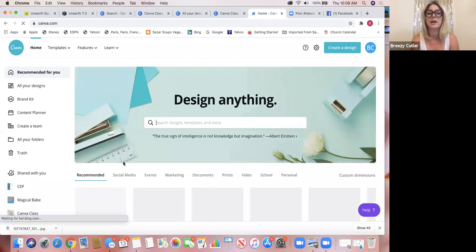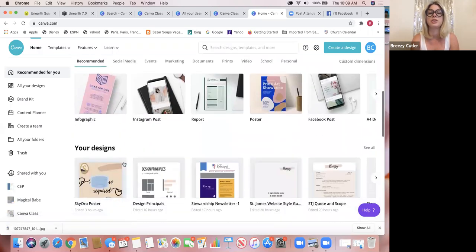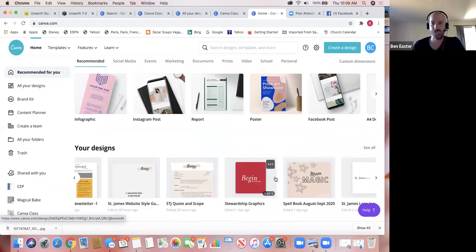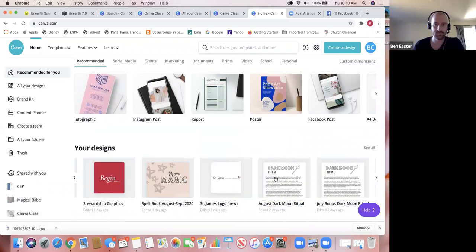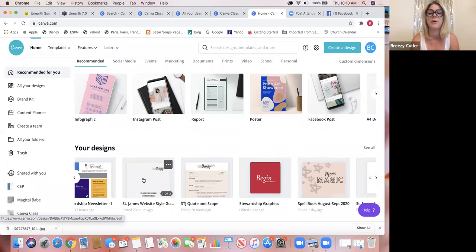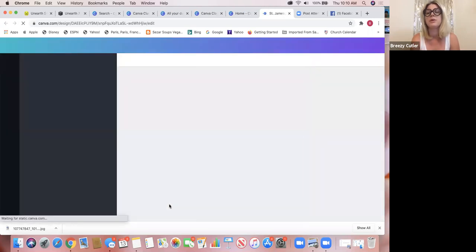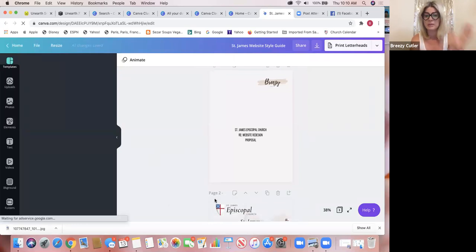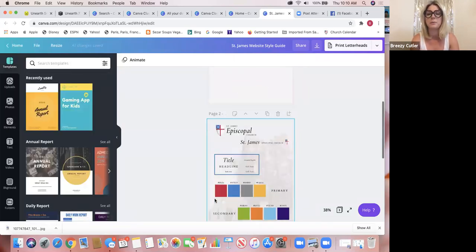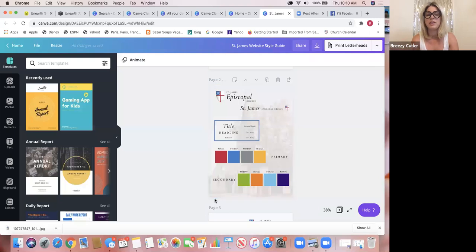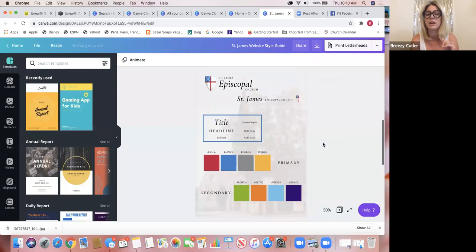So I'm currently working on a website redesign for the church that I'm the music director of. And do I have that here? Yeah, cool. This goes a little bit into branding, but I think it's really important to keep in mind. Specifically within your designs, across the board, what's going to look really good is to make sure that you're using consistent colors, consistent fonts, and let's zoom in a little bit here.